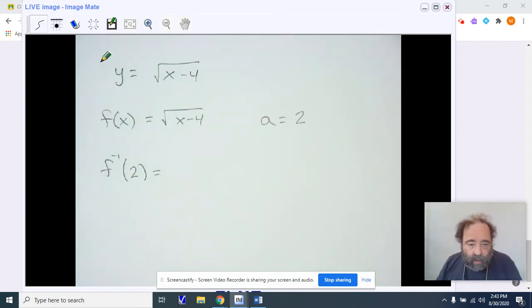That's our goal right here. We've got a function f of x equals the square root of x minus 4, and our goal is to try to find f inverse of 2. What is the inverse of our function evaluated at 2?